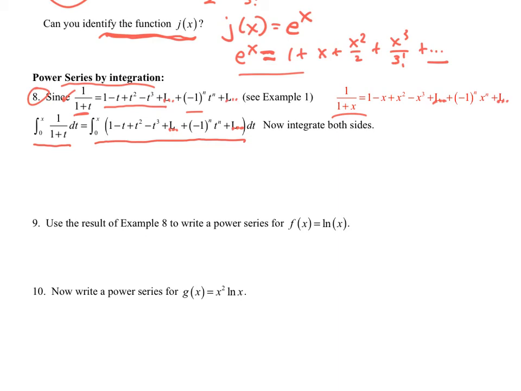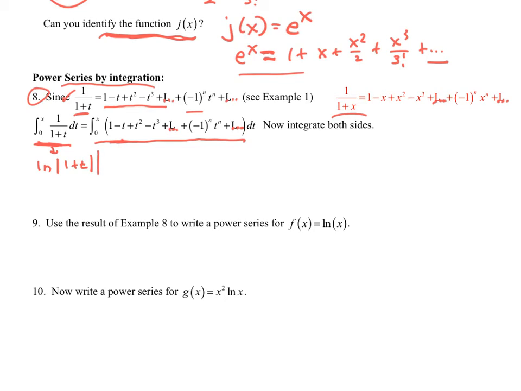And here's the deal too, is that you can relate both of these things together and maybe take the antiderivative this side and work it with this side, or vice versa. So I'm going to do both sides here. If I take the antiderivative here, this would be ln of 1 plus t.